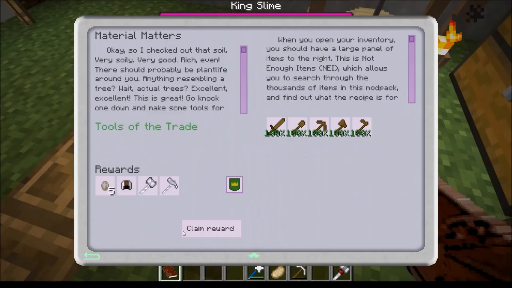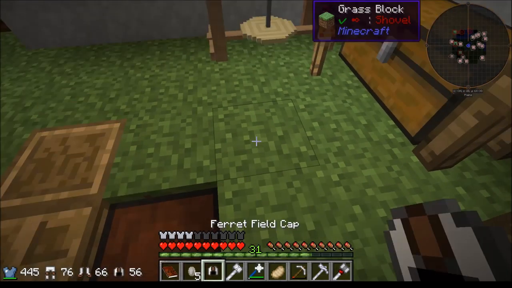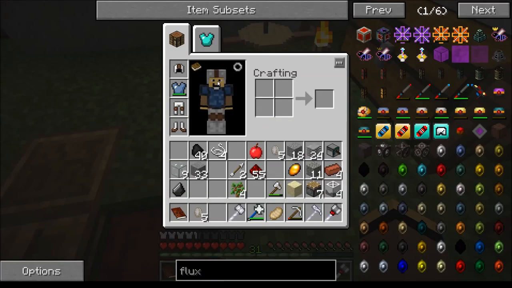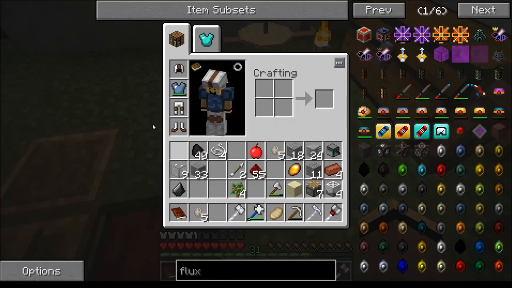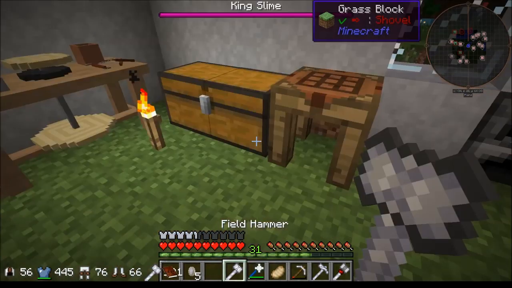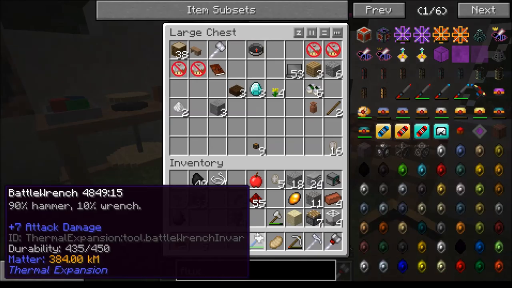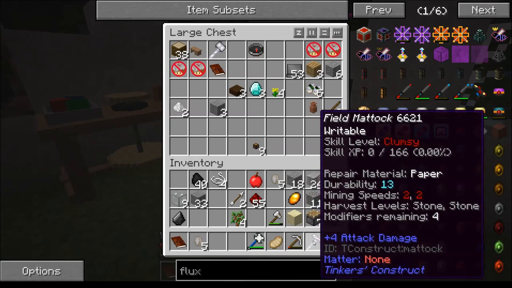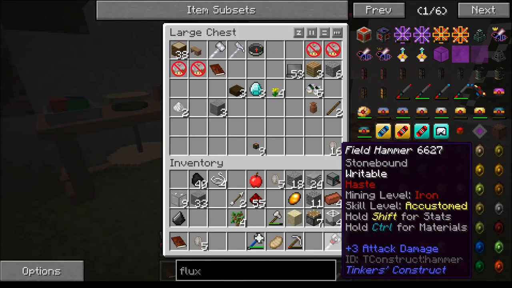Manually submit. Claim reward. I get a helmet now. Looks like it just dyed leather, maybe. And another hammer. Okay, don't really need that at the moment. And put that away. Because this here I've built up a little bit.